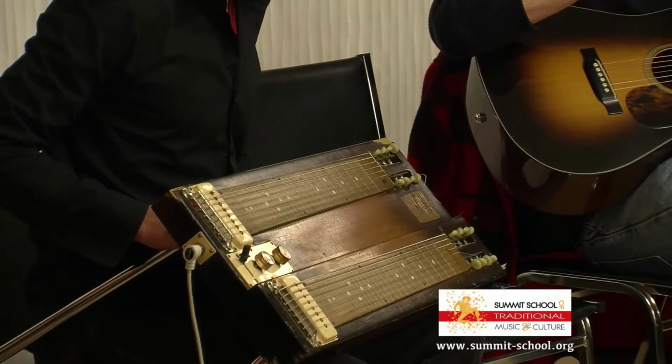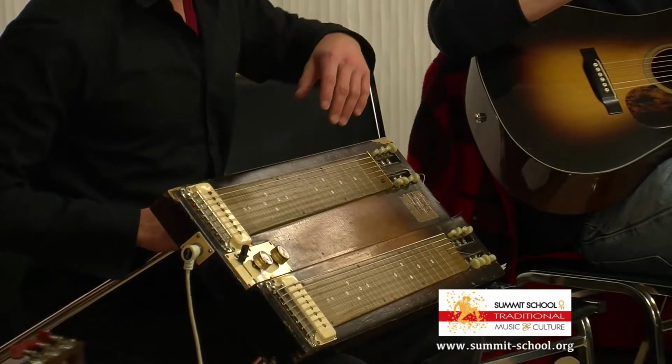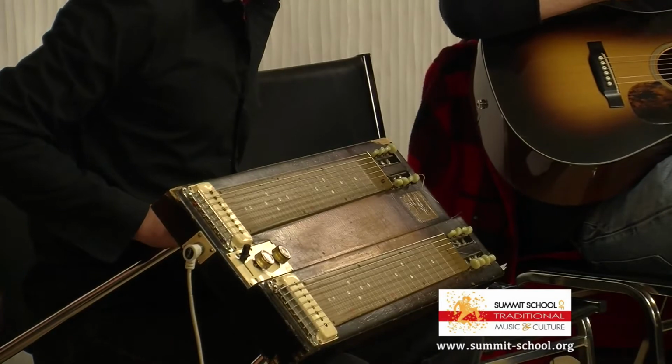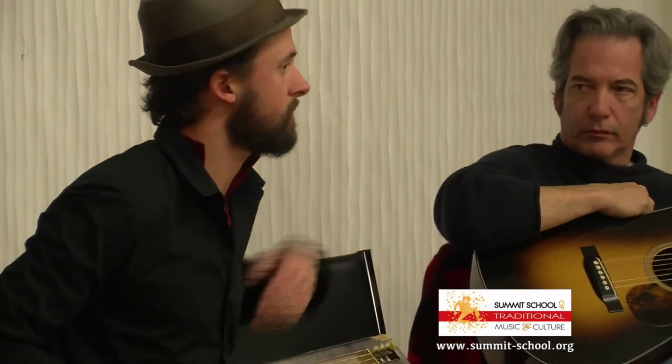That's what a lot of people associate with it. And of course today, steel guitar is probably most commonly used in Nashville country, and a lot of mainstream popular Nashville radio you'll hear. And that's pedal steel guitar, which is quite a different beast than non-pedal.